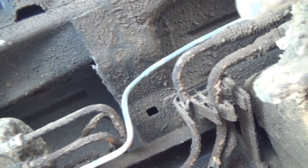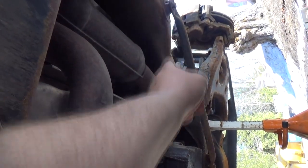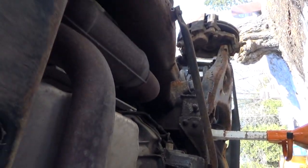Now, I wanted to kind of cheat a little bit maybe and run it along this rail, up through this whole thing, and then up to my flex line along the top of the frame there, instead of going all the way up here and around. It's sort of the same distance, but it's a little more cheaty, which it's probably not going to be factory looking when I'm done with it, that's for sure.